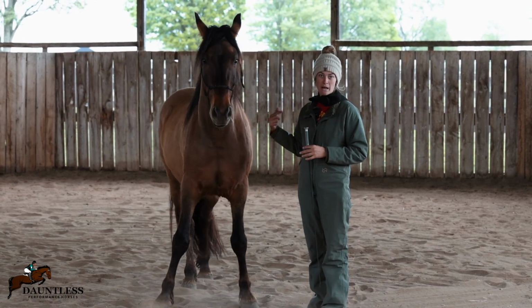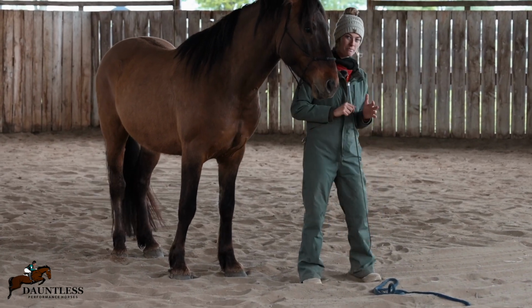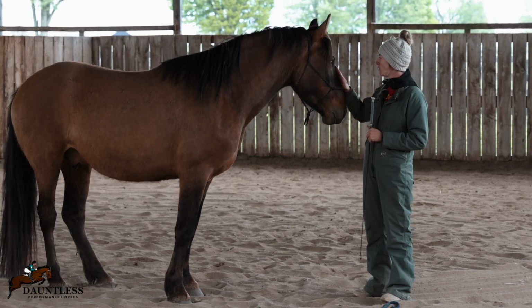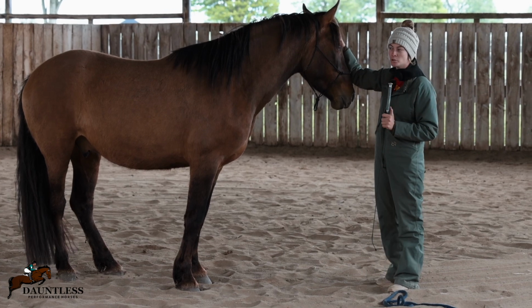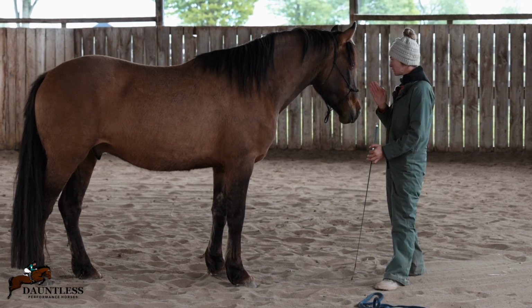So, and he's joining up with me, right? So he's partnered with me here, and this is him, that side step to turn, that's him wanting to turn to give me his eye, right there. Good boy. That's a domestication respect thing, right? So to a horse, this is disrespectful. To a human, this is respect, right?